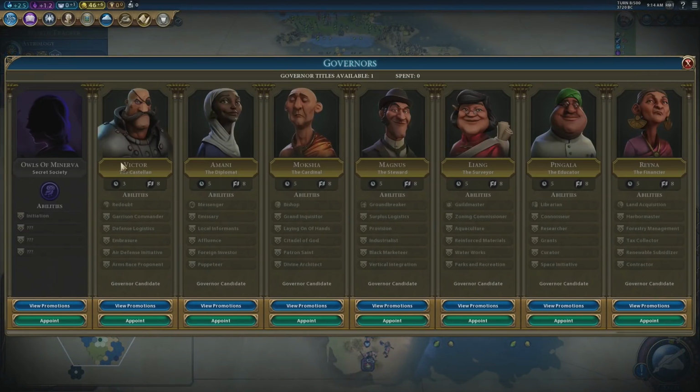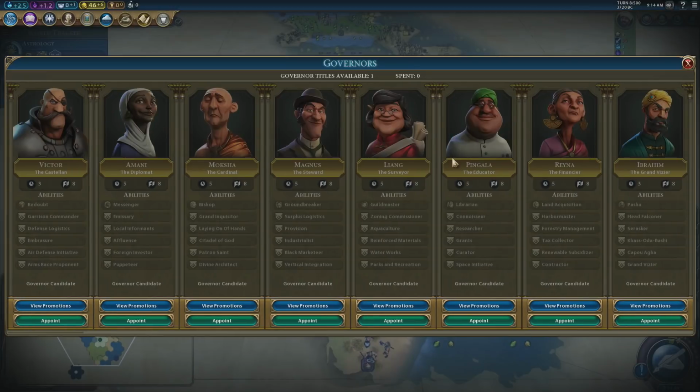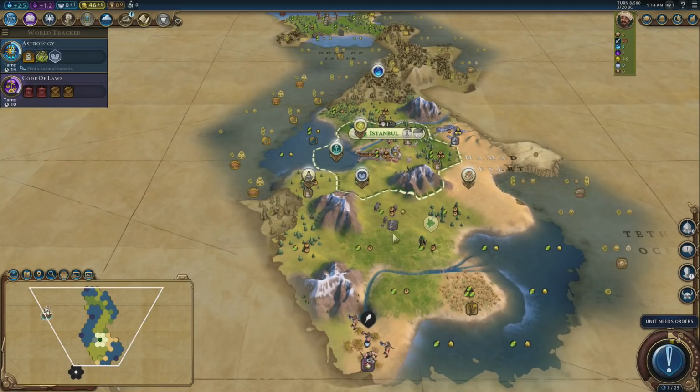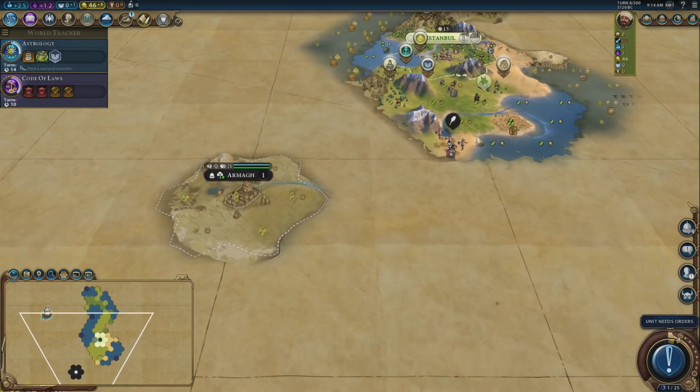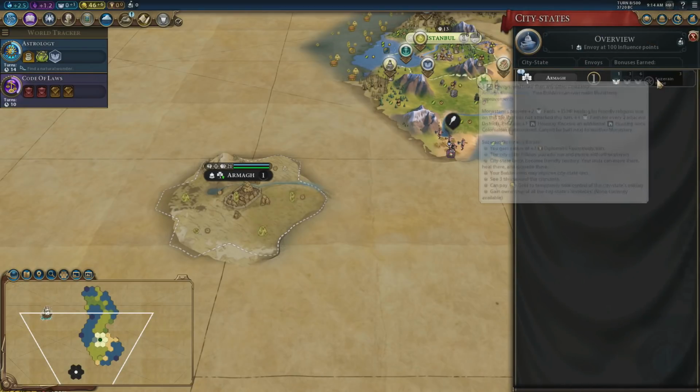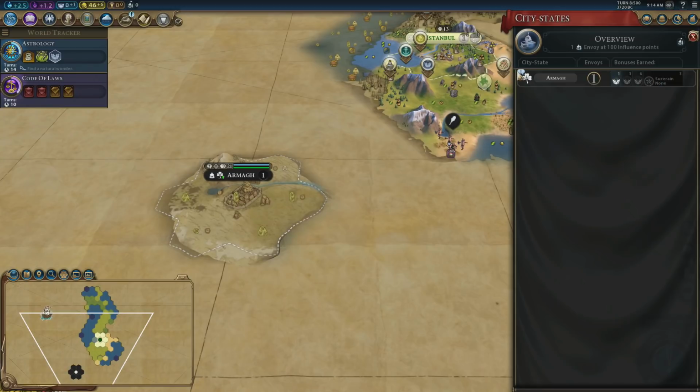Okay, that's interesting. We've got to remember that we're going to have a lot of scrolling to do with the governors this game because we're going to find a lot. The Owls of Minerva, that gives me an economic policy slot, and it also means that I can make friends with city-states. I've already found Armagh. Hello Armagh, that is a faith city-state. That is wonderful. Monasteries aren't very good, but that will help me to do that.